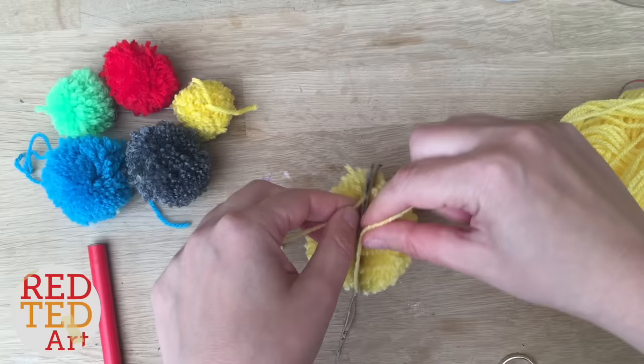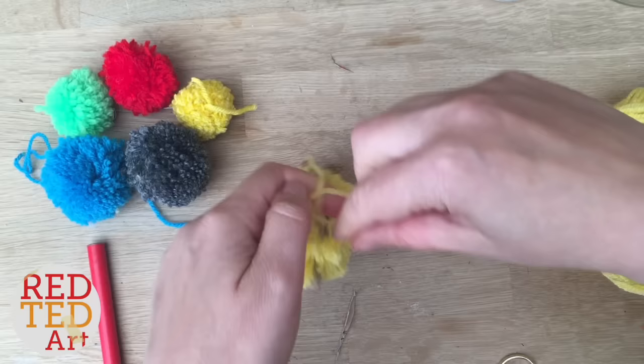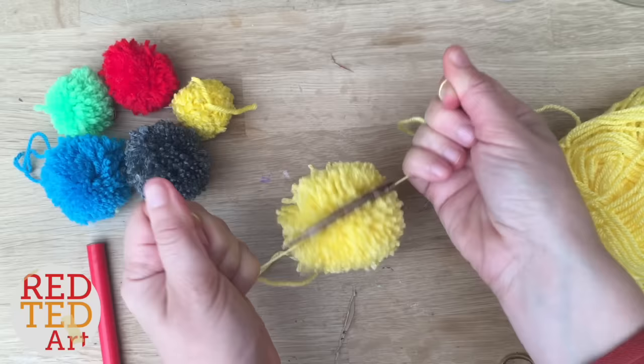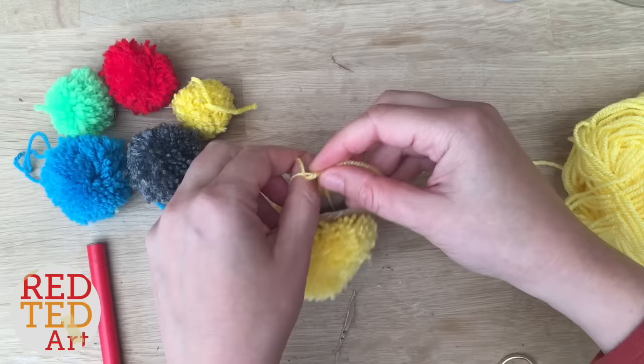Now tuck it in to make a knot and give it a really good pull. Okay, now make another knot. Here we go, and I'm just going to wrap it around one more time for safety. Why not? I always like to make things extra tight. Here we go.